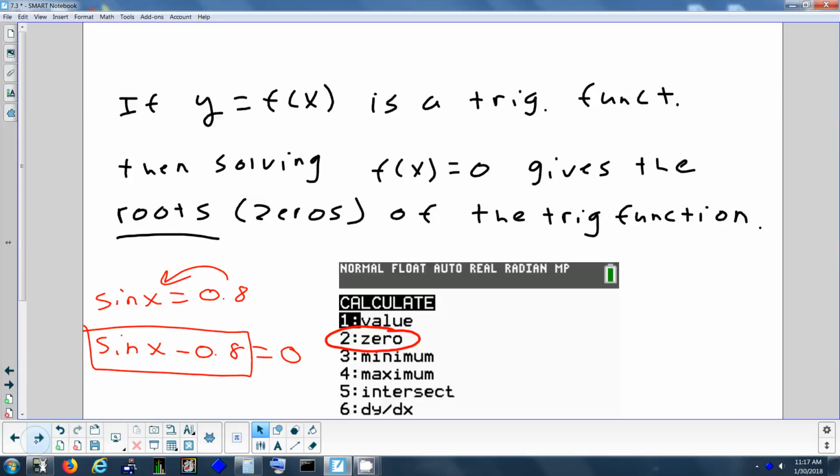So it's a different way to solve the problem. So if you like doing an intersect, that's fine. If you like getting it all equal to 0 and calculating where it crosses the x-axis, you will get the same answers. Just be careful because your calculator might freak out. I'm not sure.